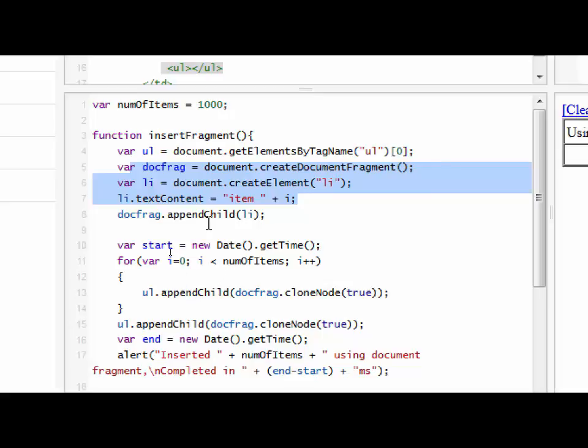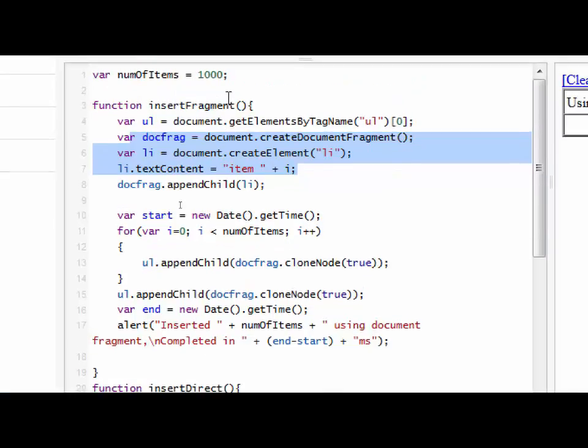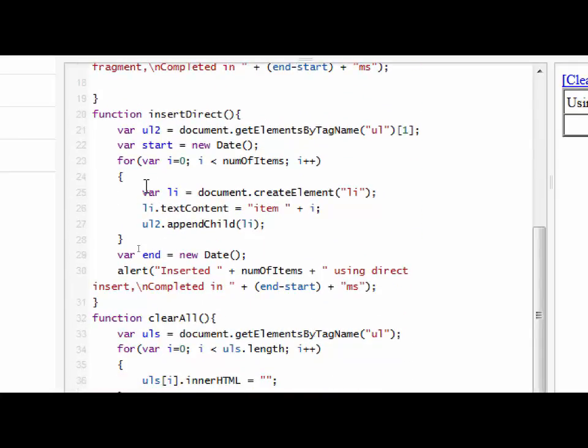I think I made a small mistake here, or maybe not. This is how I create a document fragment outside of my document. Once I have it ready with a child, I clone it and add it as a child to the unordered list. In the other example, I'm just creating an element and appending it directly to the list.